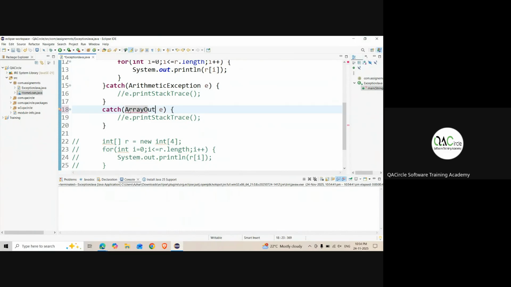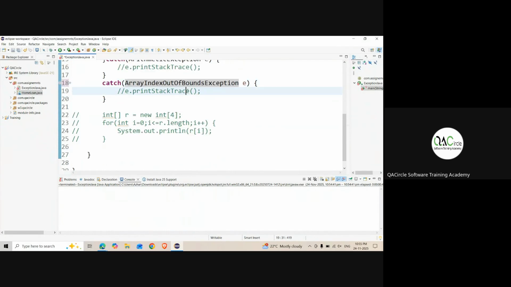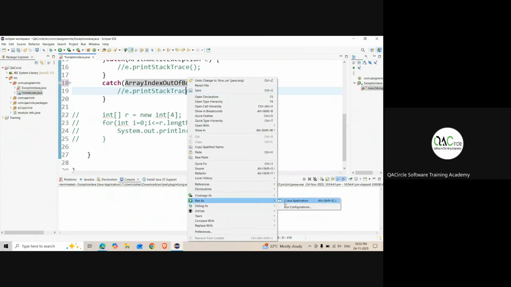Array index out of bounds exception. That's the one, I think.